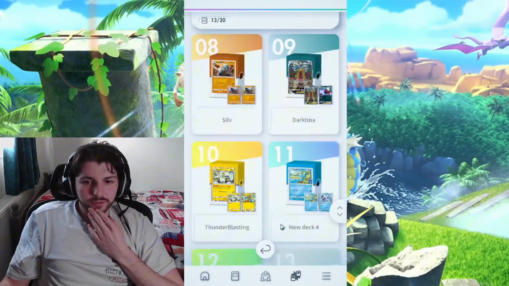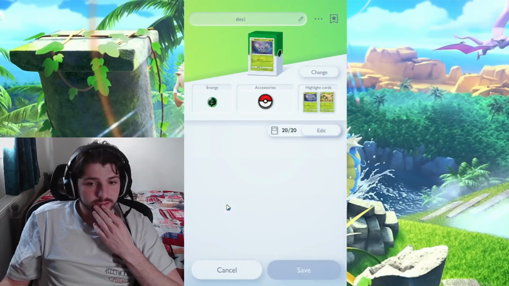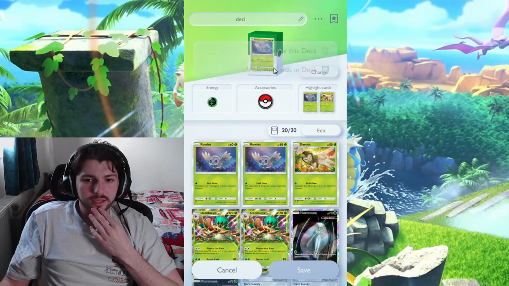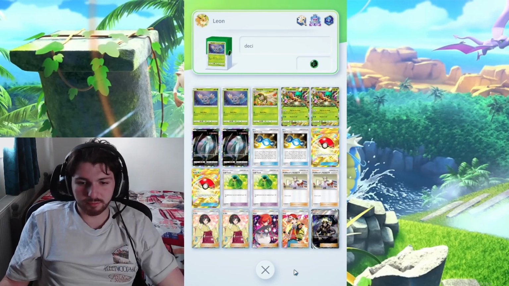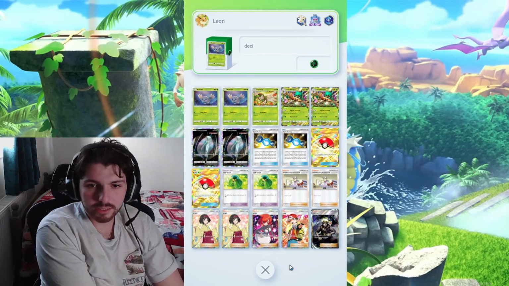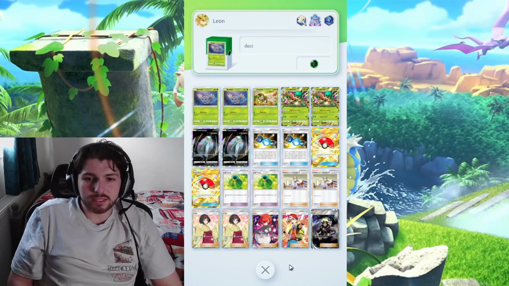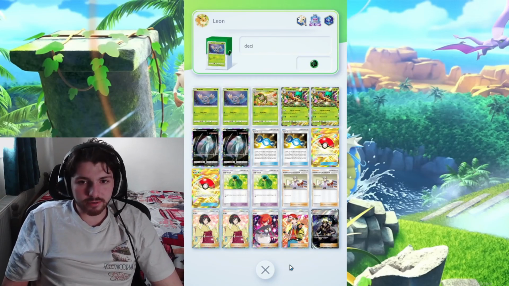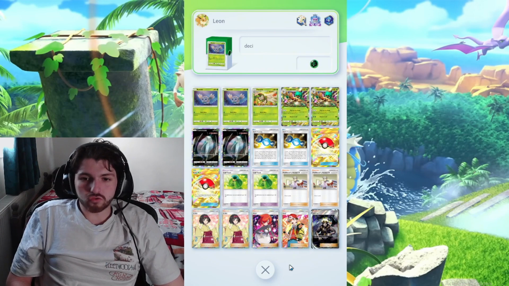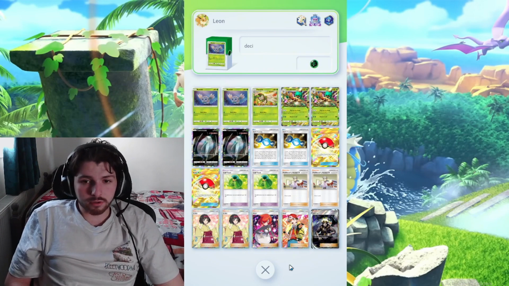The last deck I wanted to talk about that got me quite a lot of wins, and I don't know if anyone else was playing it. I did see it one or two times in ladder, but I haven't seen it online at all. Is this the Decidueye Pheromosa list? I'm not gonna lie to you guys. Other than Charizard, this deck is quite strong.